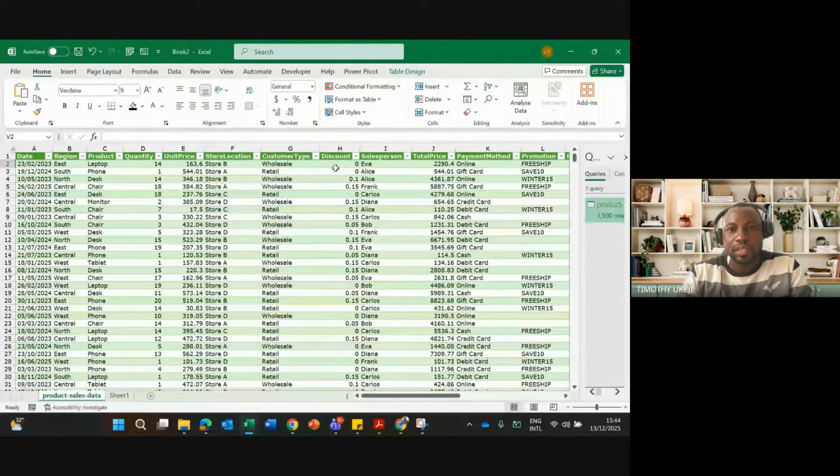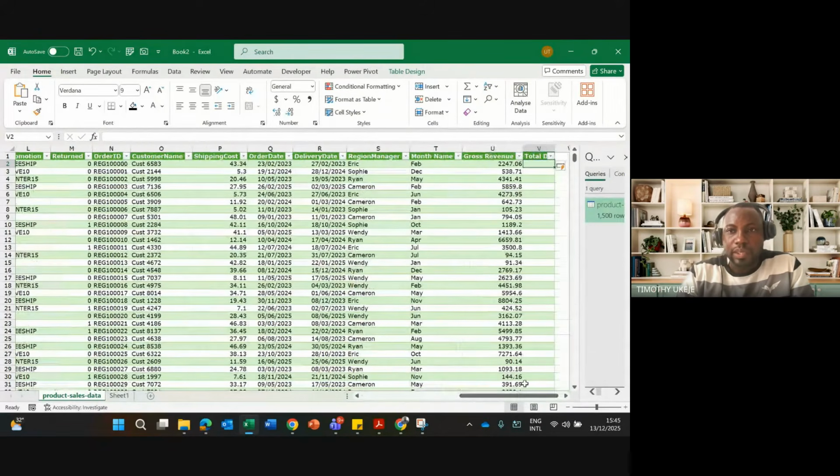For instance, here there's a 15% discount, and 18 units were bought at this price. So I multiply these 18 units by the price and by the discount, and I'll get the discount that was applied. So that's what I'll do here.